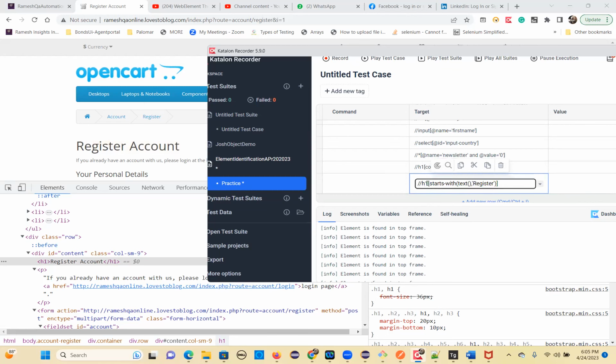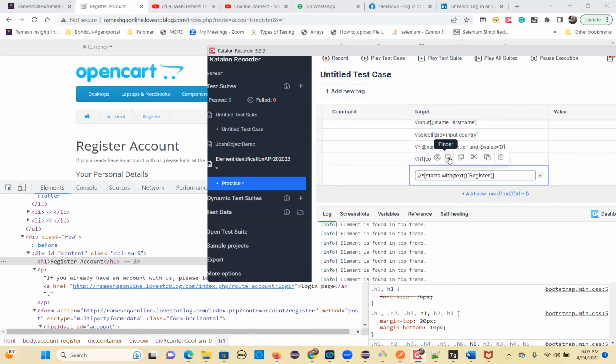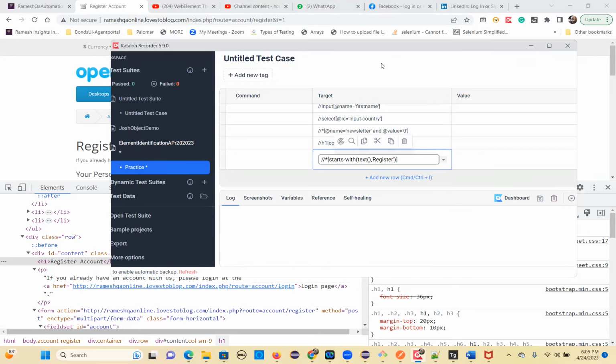Can you use a star here instead of h1? Yes or no? Yes, you can use it. It's not recognizing. It should recognize, there is no issue in that.